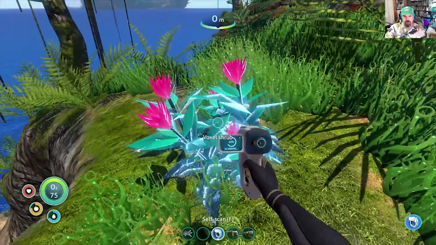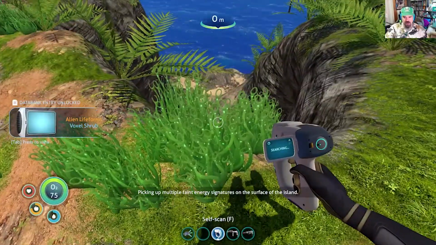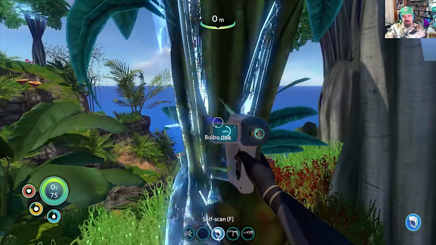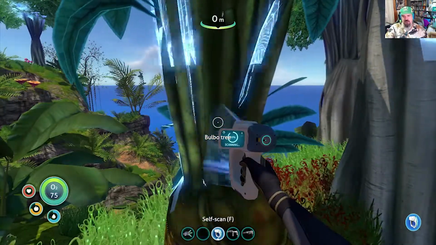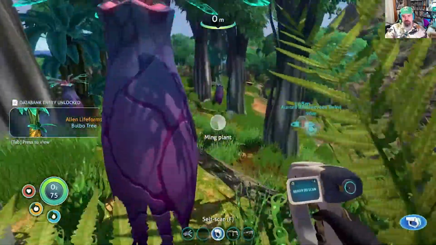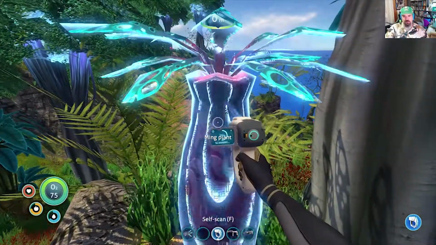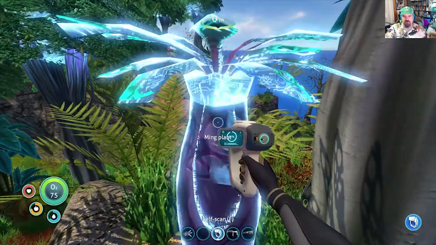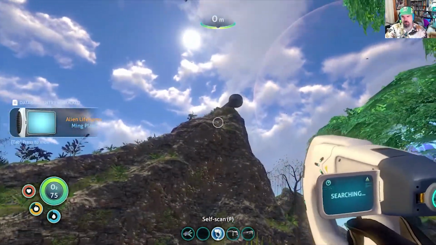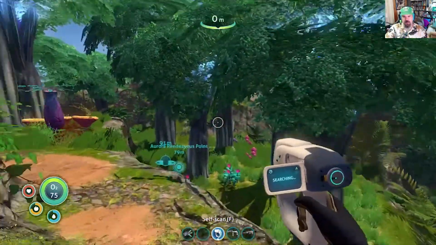This is pretty. Wait. Does that grass have... They've got hoops on top. Bulbo tree. These are great. Because in a pinch, you can just hack off a hunk and eat some. A Ming plant. I'm guessing they call it a Ming plant because it looks like a vase. And that is one of the three reasons. See, there's one up there. There's one over there. There's one in the middle, too, down along the ground.